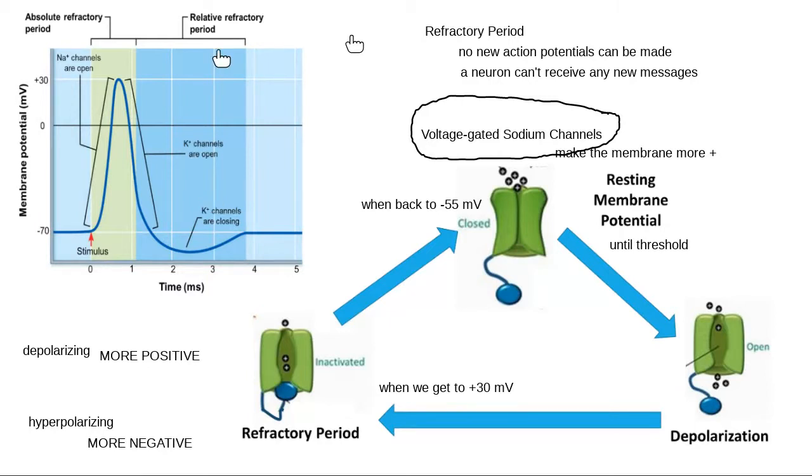So in the relative refractory period, you've just got to give me extra sodium to make me get up to threshold. I can get there because my channels are closed and waiting to reopen. When I'm extra negative, or in the process of getting more negative, it's harder for me to respond to a message. So that's my relative refractory period down here.